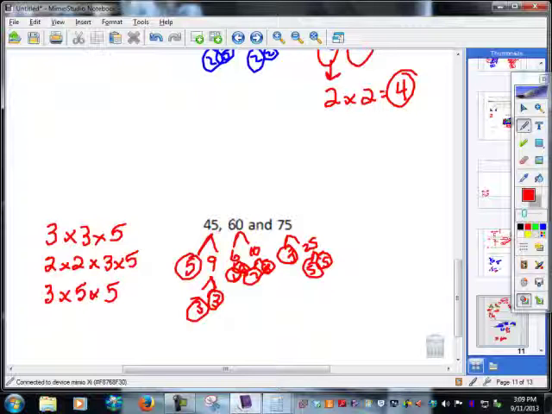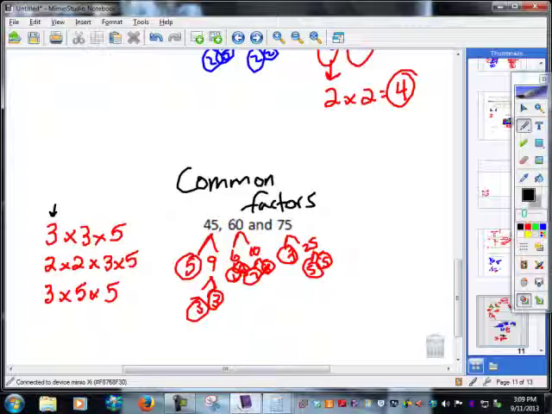Now this is where people get confused. They start doing all kinds of crazy stuff. Follow my rule. You only look for common factors. That's it. That's all you look for. Now, in order for it to be common, it has to be a number that appears in all 3 rows. And the first number I check here is I check 3. And I say, okay, 3's there. Is 3 in the middle row somewhere?